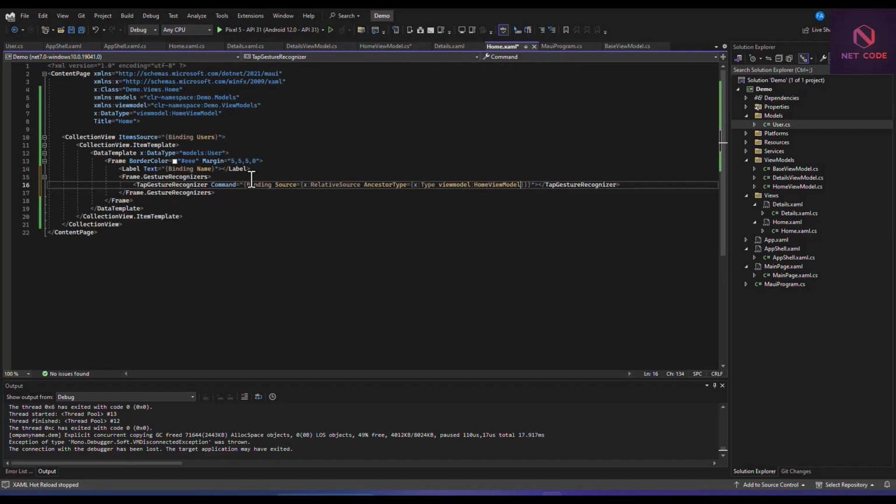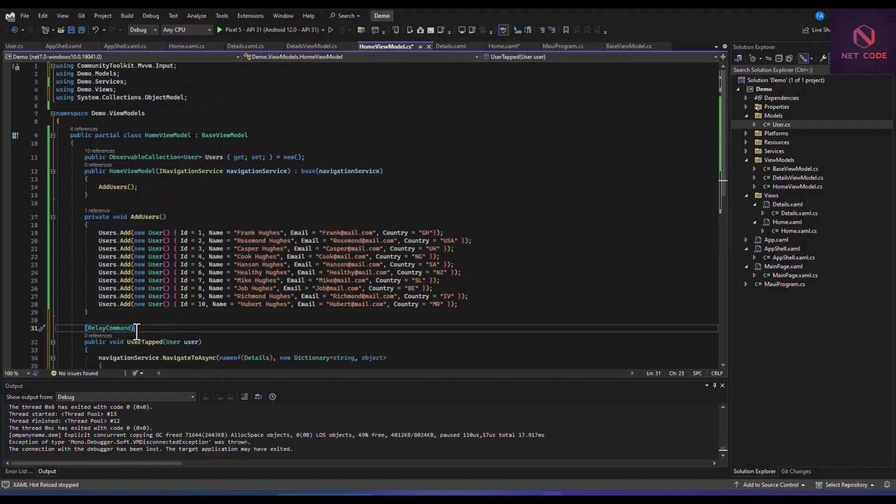Okay. Once you are done with this, we go back here, and now we have to specify the path. Which one are we talking about? That is the UserTypedCommand. So that is the path that we are talking about. Now let's see. We are not getting this here. Let's go to HomeViewModel. We have this relay command.